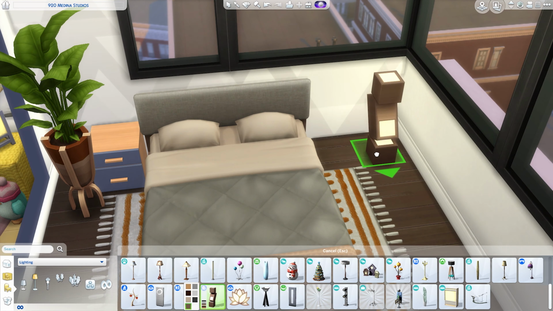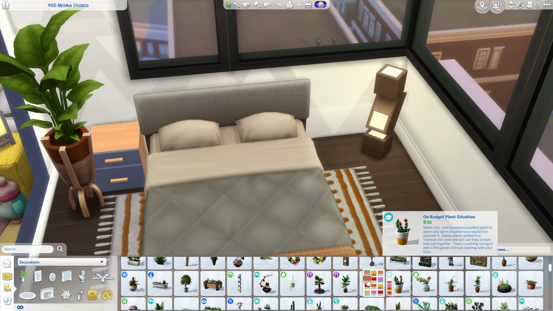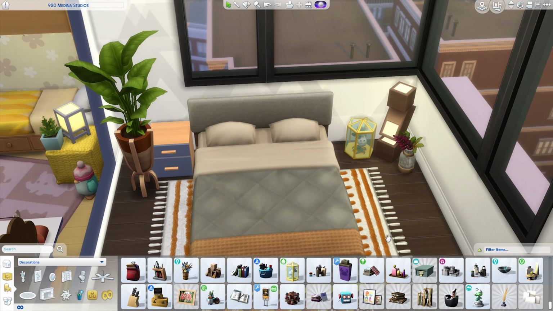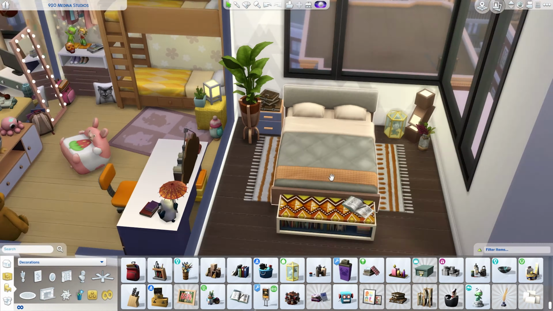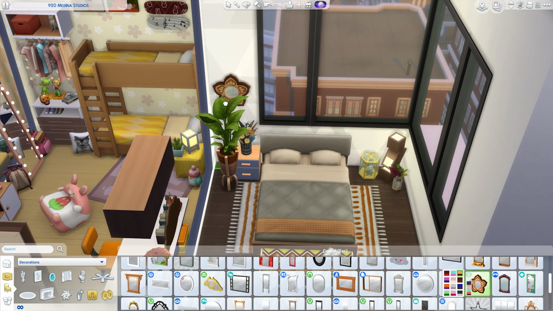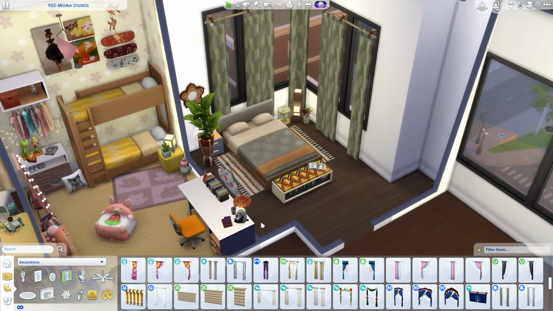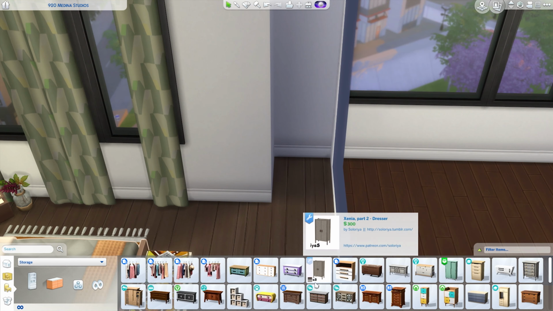What I do want to say is that the bed colors are phenomenal. I love it, because you can go with very neutral tones, or you can go with a little bit more of a pop of color. And I feel like having that option makes building so much more of an experience, I guess.